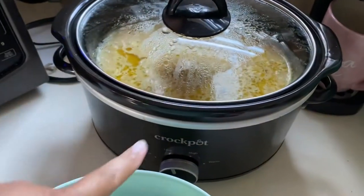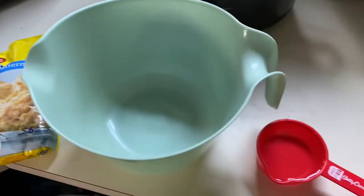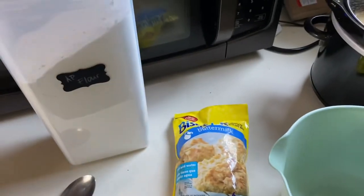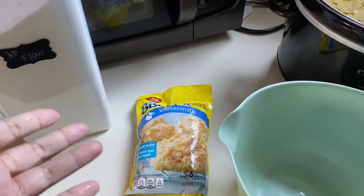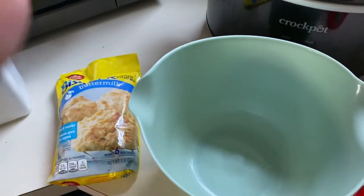Okay, y'all, so my chicken is about to be shredded, but before I do that, I'm going to go ahead and make my dumplings. So I have some just Bisquick buttermilk biscuit mix, and I'm just gonna make it as package directions. Then I'm going to roll it out onto a floured surface and cut it into pieces. So I'm gonna go ahead and do that.